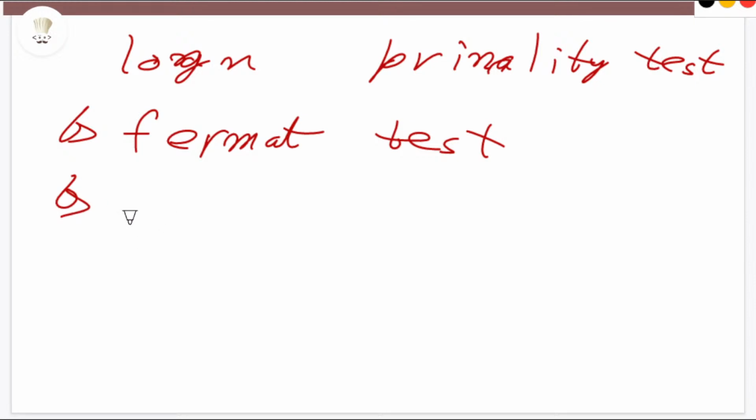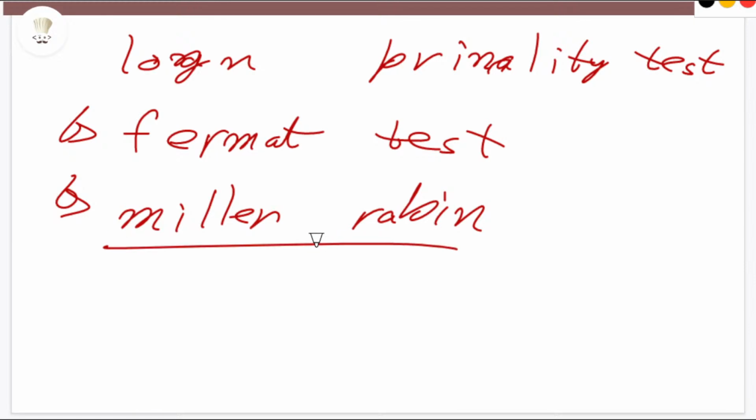If we are talking about complexity wise, there are many between the Fermat test and the next which I'm going to write, but this is the more significant one, Miller-Rabin test, right? If you understood Miller-Rabin test, you would not need to know any other primality test to aid in your competitive programming journey. So if you want to learn about these primality tests, these are the names: Fermat test and Miller-Rabin test. You can go on and study about them if you want to, right?